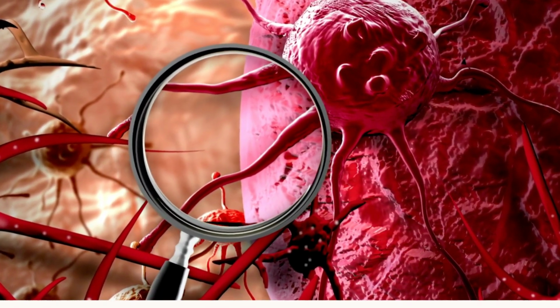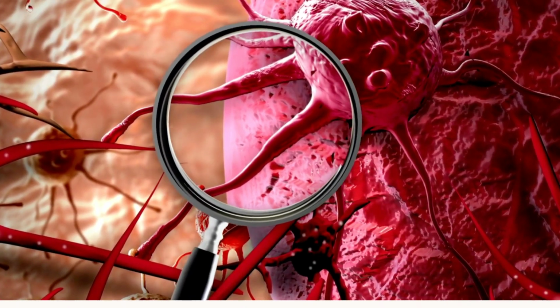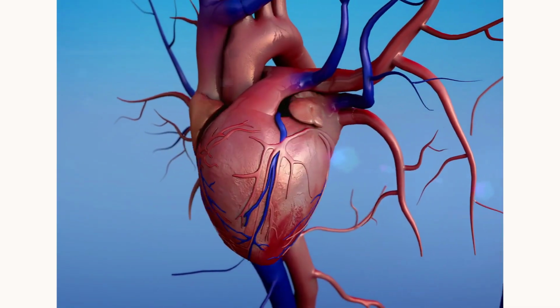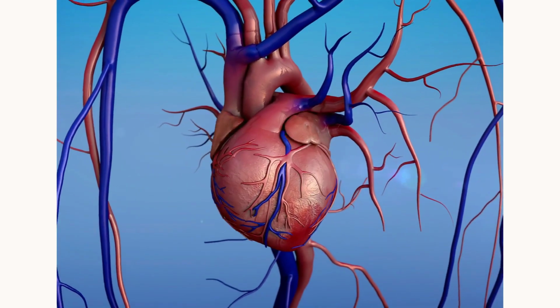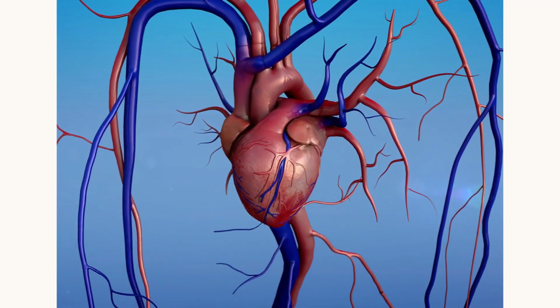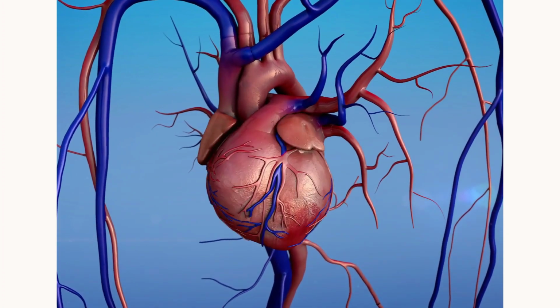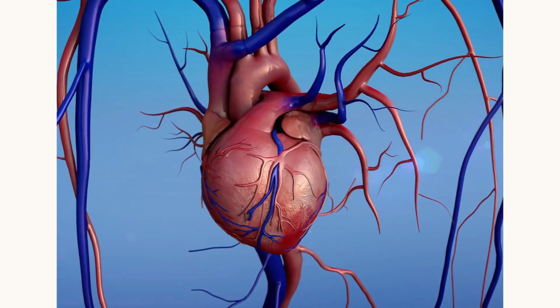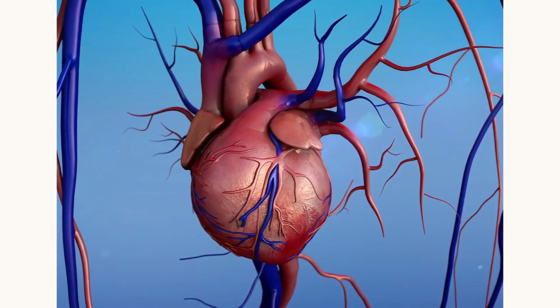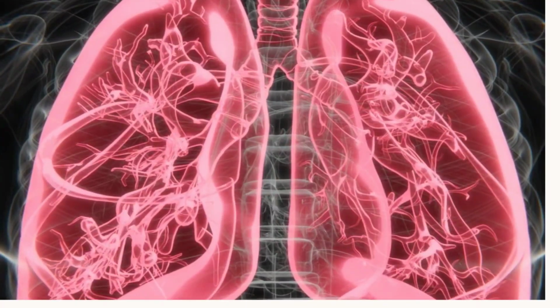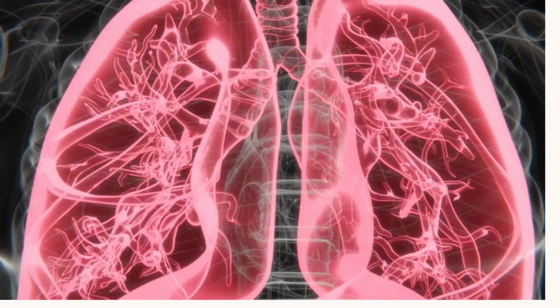Pulmonary circulation. From heart to lungs, deoxygenated blood enters the right side of the heart and is pumped by the right ventricle into the pulmonary artery, which leads to the lungs. In the lungs, the blood circulates through capillaries, where it releases carbon dioxide and picks up oxygen. From lungs to heart, the newly oxygenated blood returns to the left side of the heart through the pulmonary veins.